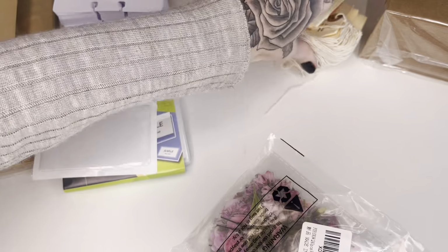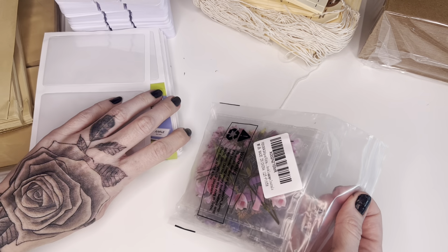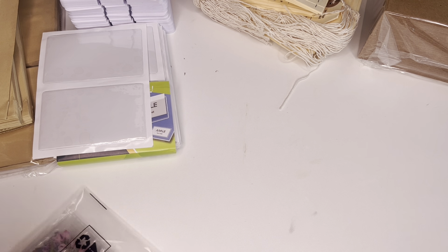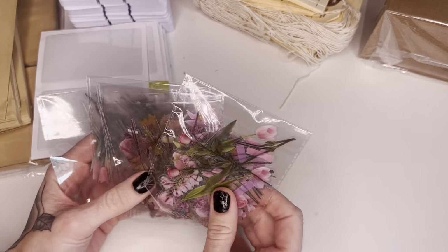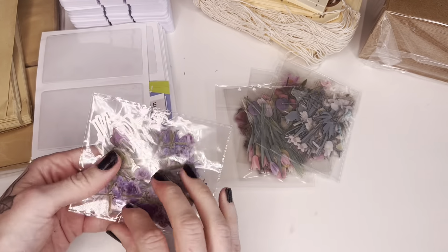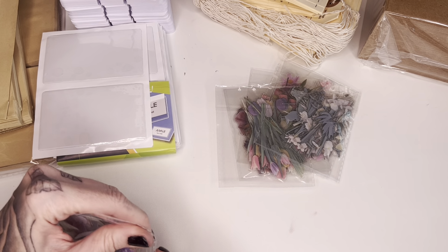I think everything here is actually a repurchase, now that I think about it. Yeah, every single thing except the craft bags, which were just a little bit different style, but I normally buy the craft bags like that. Okay, then I got another pack of these really pretty wildflower stickers. They are clear, so they actually look like a small pressed flower, honestly.